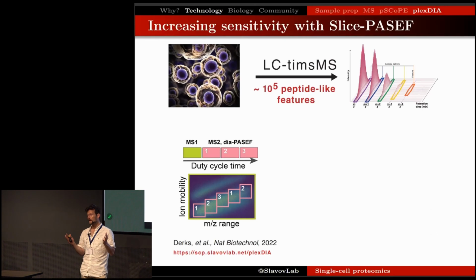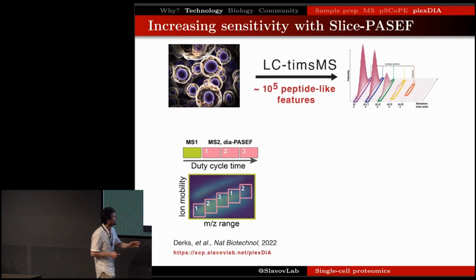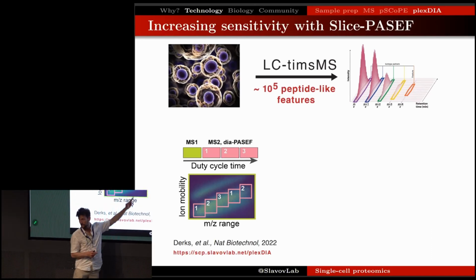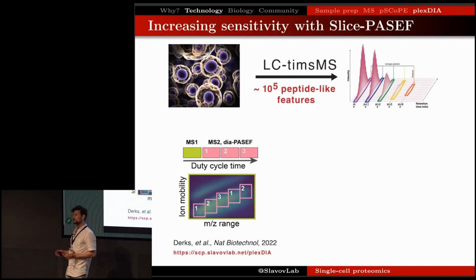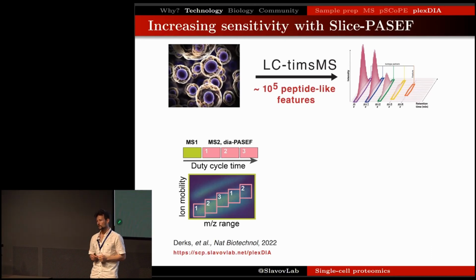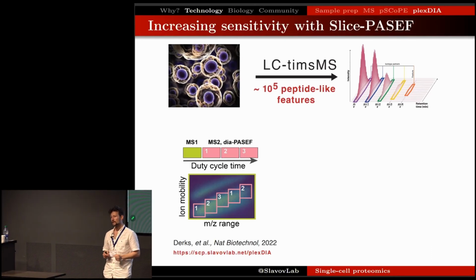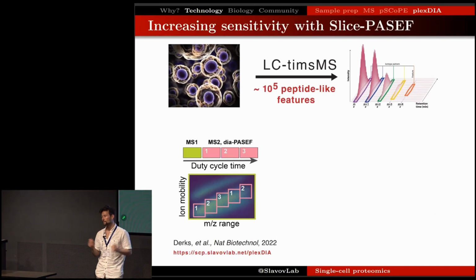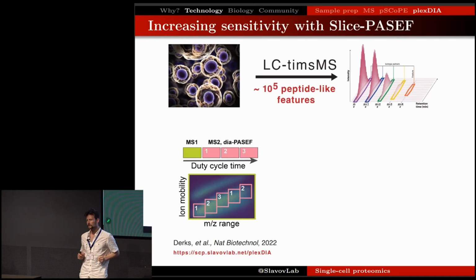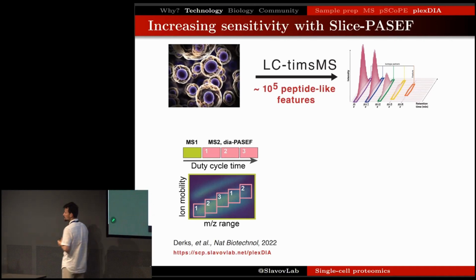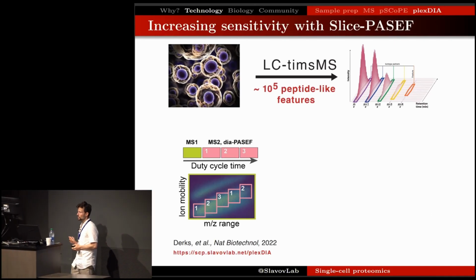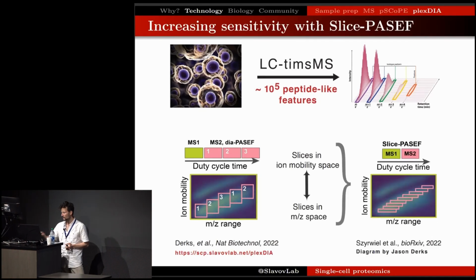But in our first instance of using timsTOF instruments with PlexDIA, we had 3 MS2 frames. And 3 MS2 frames means that only about a third of the ions are being used at MS2 level. That means that the other 2/3 are being lost as we isolate. That's not bad. There are strategies to throw away more of the ions. But we wanted to see, can we improve that? Can we use a larger fraction of the available ions? Because when we analyze tiny single cells, every ion can be helpful.